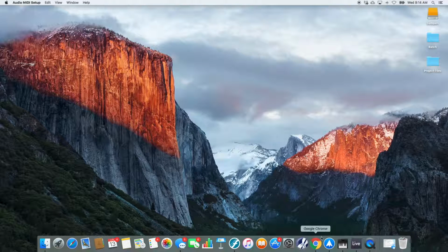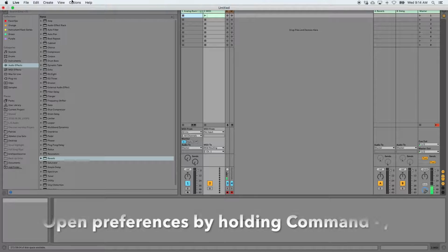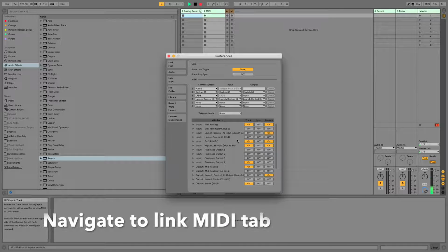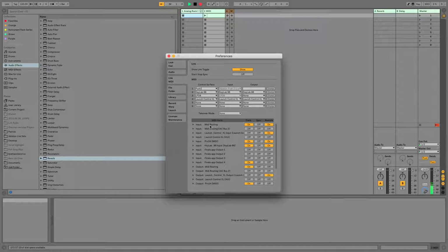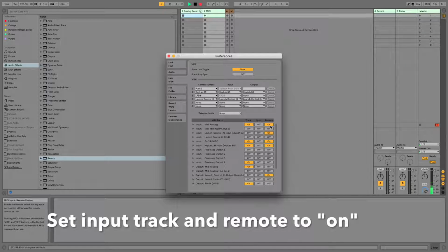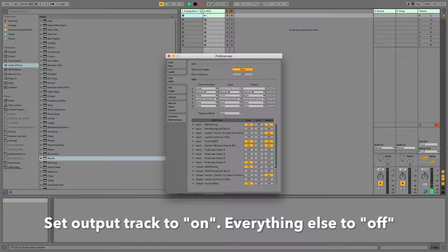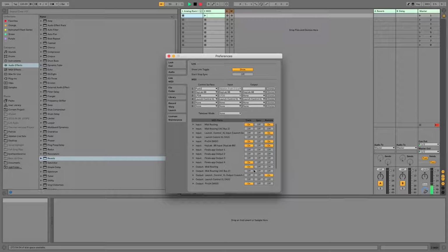Okay, so let's head over here to Ableton. The next thing that we need to do is set up our MIDI preferences. So in Link MIDI, under your MIDI ports, you'll see you've got some inputs and some outputs. So here's MIDI routing. That is what you just set up. And you'll want to make sure Track and Remote are on for input. That's going to allow you to send notes from a MIDI clip to a device on another track through your IAC bus. And Remote is going to allow you to send MIDI CCs from a clip to anywhere in Ableton Live through your MIDI bus. And for your output, you'll want to make sure Track is on, which will allow you to receive the notes that you've sent. But Remote needs to be off, because if Remote is on for your output, you will get a crazy loop, and you don't want any of that business.